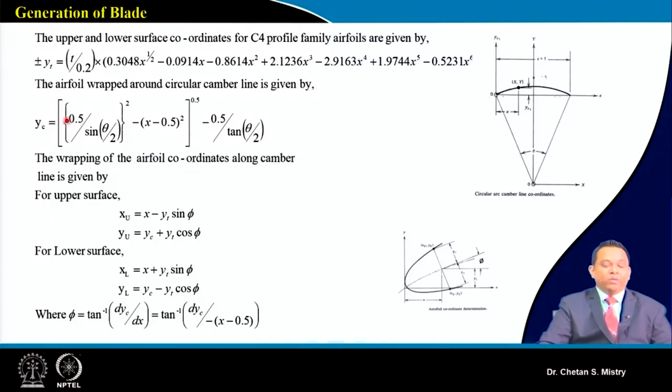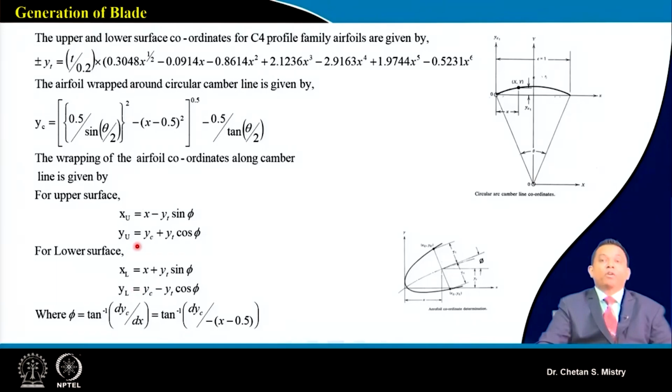Okay, and based on this camber line, now we are looking for what will be my coordinates on the upper surface and lower surface. Here, we can calculate what will be our slope factor. That is nothing but what we are calculating based on our camber line equation. This is representing my slope factor, or slope, that is phi. Once we know our phi, we can calculate my upper coordinates and my lower coordinates.